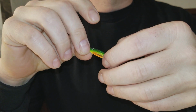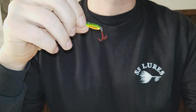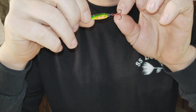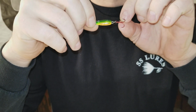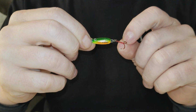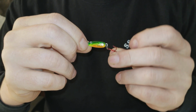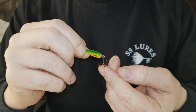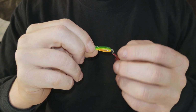You're just going to jig this up and down in the water column. You don't have to put live bait on them, but I like to tip it with live bait. I'll use a minnow or a minnow head, or possibly some wax worms or spikes or little wigglers, depending on what you're fishing for. You can use this to catch panfish, walleye, bass, perch, whatever. I've caught a lot of fish on this, and you can see the hooks are all bent up. I actually need to put a new hook on this. The buckshot spoon is a great lure.